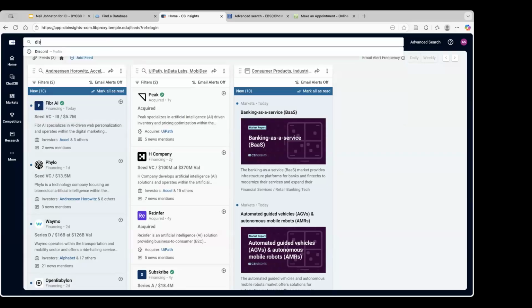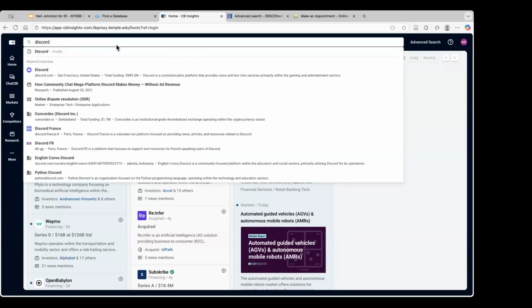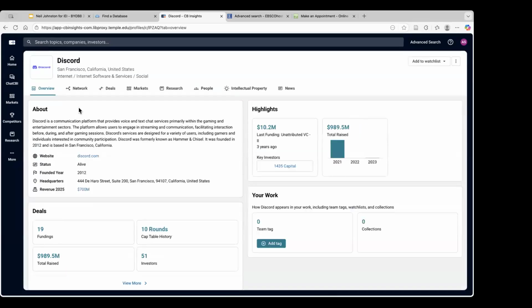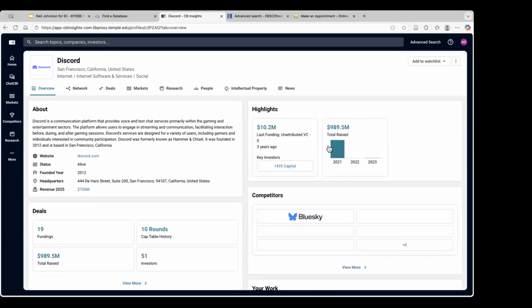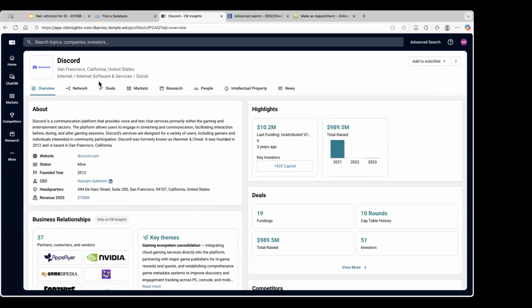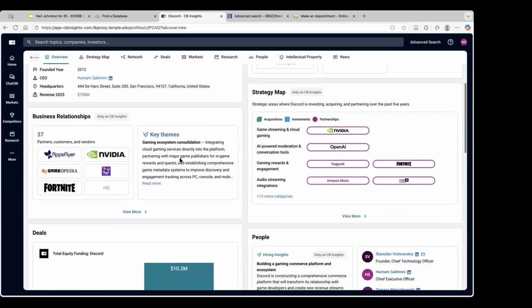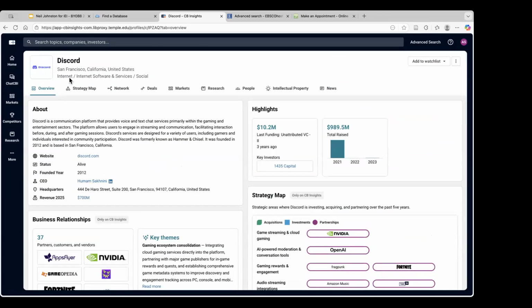I'm going to start by just showing you guys a bigger company, because I think it does a good job of explaining sort of what a report in CB Insights looks like and the kind of stuff that you would find here. So Discord, which is a social platform for gaming and other types of online activities. This is still a private company, even though it's very big and has been around for quite a while. You would not find a record for Discord in a lot of other business databases, but CB Insights has a very robust presentation of this company.